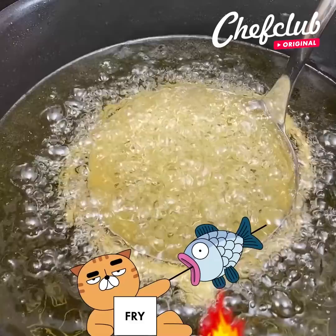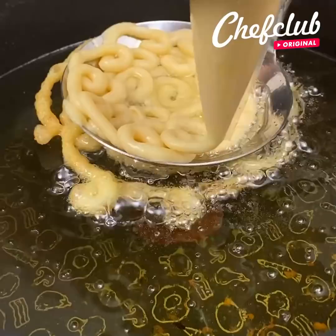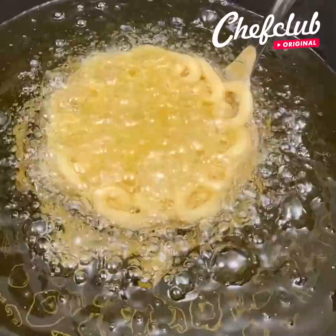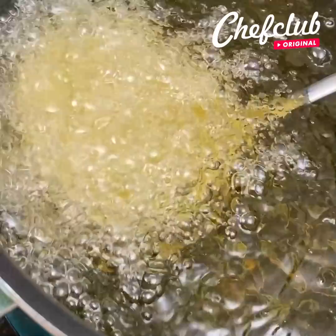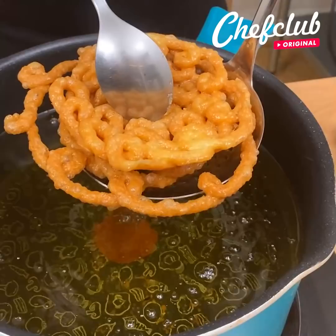For your next layer, lift up and make a circle right in the center, then start doing the same circles on the outside — working from the inside out. Once you start getting to the outside, rotate just a little bit like this, go all the way around, then let it sit by pushing it back into the oil. Get it a little bit brown and then let it go. Once everything's cooked, use a spoon and you should be able to go right under.